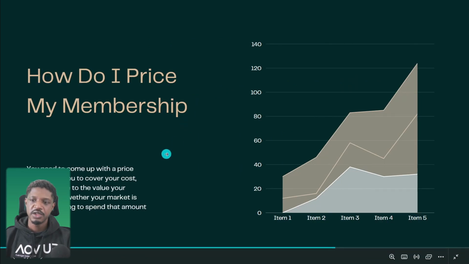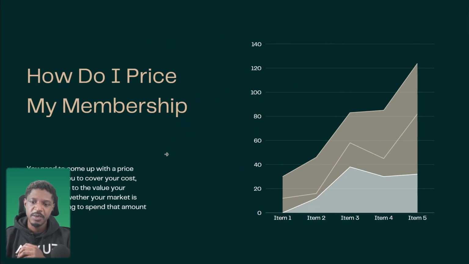Again, we kind of touched on this before. How do I price my membership? Again, it all depends, but essentially you want to make sure you're able to cover all your costs and hopefully make a profit, right? Because if you're not making a profit, then most likely you won't be in business for much longer. So if you're in an established market where there's loads of competitors offering the same service, then of course you need to be kind of price conscious of what they're charging, because your members will be comparing your offers to their offering, right?